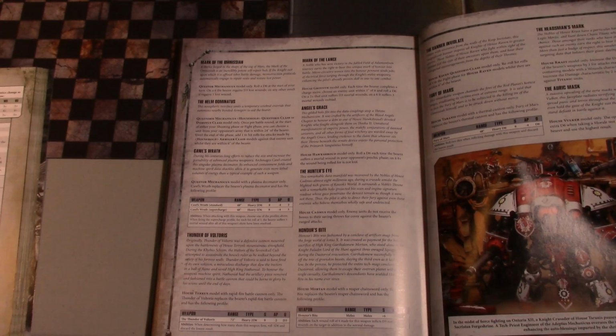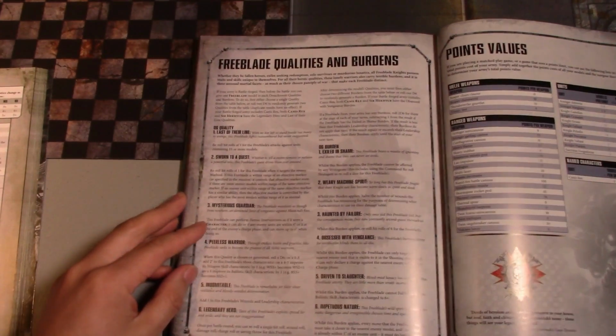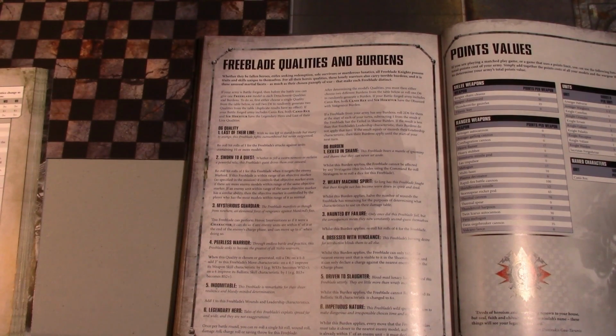Okay, Auric Mask. Okay, so no CP regens. Free blade qualities and burdens. Interesting. Okay, so if your army is battle forged, before the battle you can give 1 free blade model in each detachment qualities and burdens. To do so, either choose a single quality or roll d6, blah blah blah.